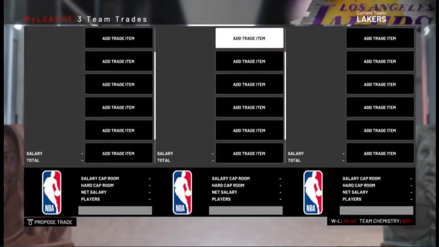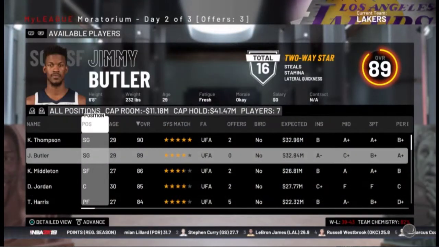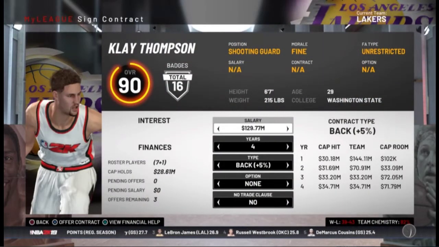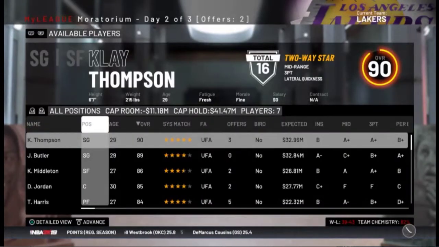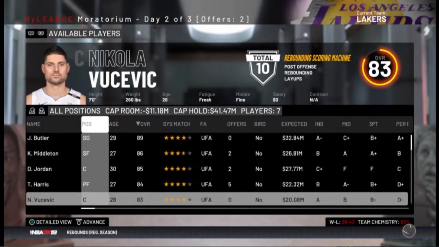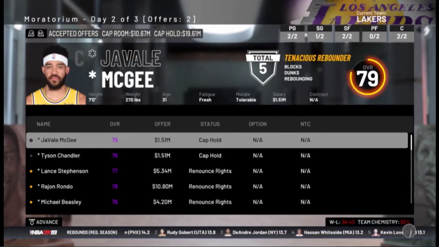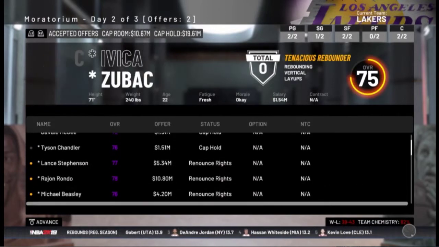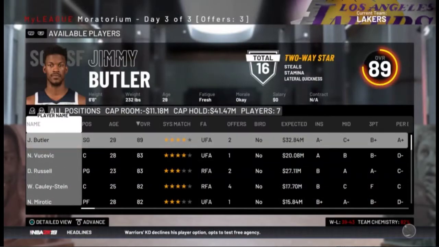So this is the first one I see. Just to create cap space, I'm going to trade Solomon Hill for 2 draft picks. I don't really care what it is, or if it's bad, because I just need some cap space. So now I'm going to make an offer to Klay Thompson. Hopefully he accepts it. See, now I'm not in the negative for cap room, and I can make an offer to Klay Thompson. Now I'm just going to see if he accepts the offer. If not, that's not going to be good. We're not going to have anyone.